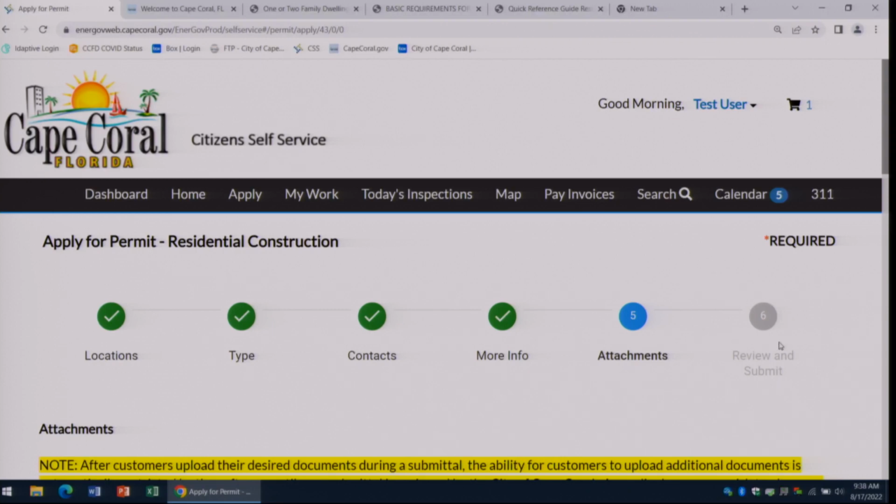If it's not, go back and fix it before you hit submit. But at this point, once you attach everything, you would go to step number 6, you'd hit submit, and then it's going to take you probably to your checkout cart to go ahead and pay that deposit. Usually the deposit is around $250 or so, but it is 15% of the total fees, and your initial fee estimate is based off of your square footage of the house. All right, and then once your permit is ready to be issued, the remaining 85% of the fees will be due, and you'll pay at that time.